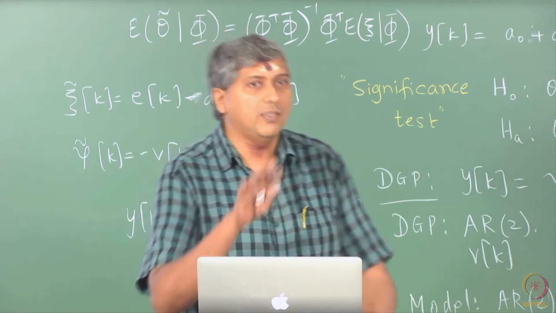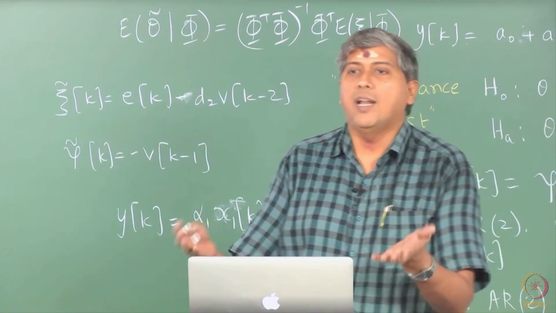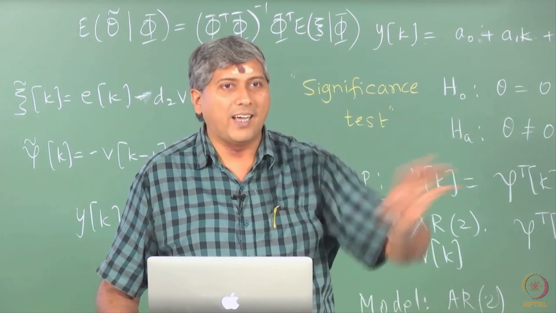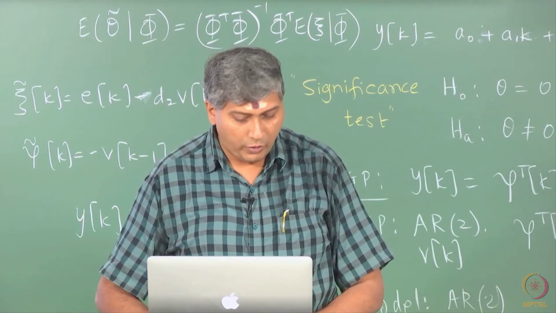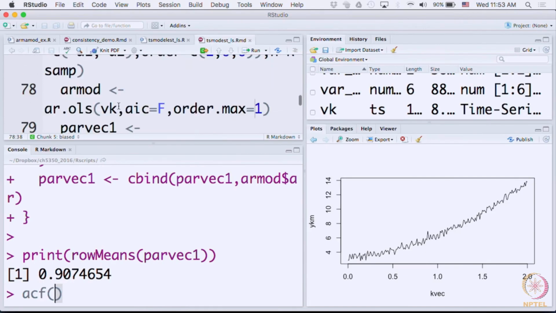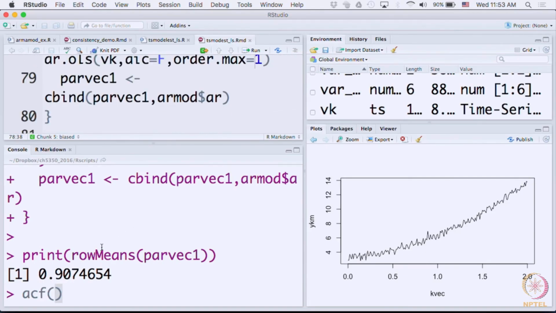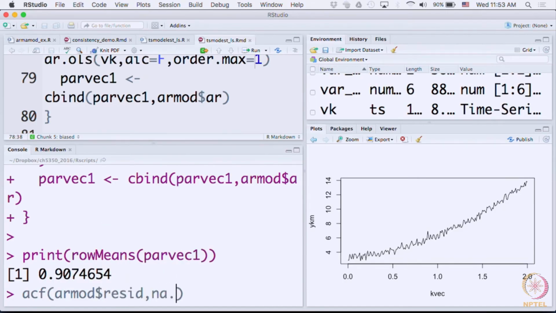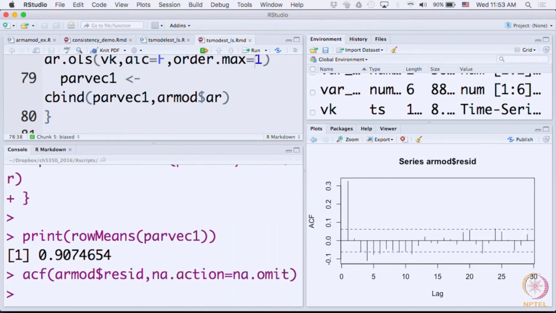What we mean by residuals is the ACF of residuals. It will tell you that the residuals are not white, and therefore you should go back and correct your model. So, if I look at the ACF of the residuals here, where we are fitting, let us say, any AR model, AR mod dot resid, you have to make sure to handle the NA values. You can see here that the ACF of residuals shows some significant correlation.